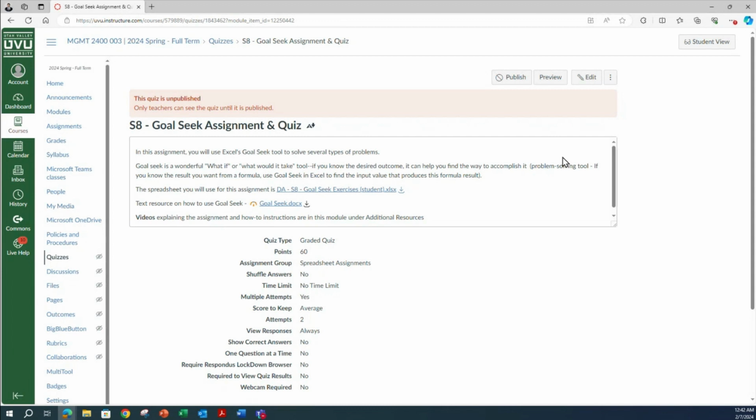Hello all. Next, we are going to solve the assignment S8 goal seek. Some background about goal seek. In our daily life, we often use the trial and error method, where we are looking at some kind of output and trying to make adjustments on some of the input. We try one time, get closer, then try a few more times, fine tune it, and finally get the outcome that we are wanting. So again, that's a purely manual trial and error method.